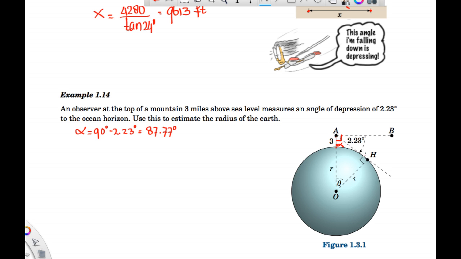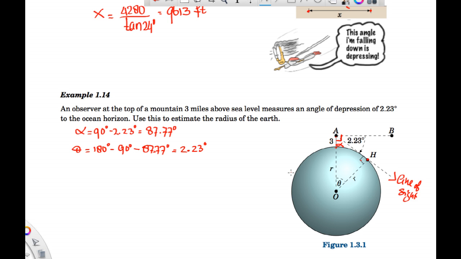If you're looking at the horizon, then your line of sight is going to be touching, or tangent to, the Earth, where the horizon and your line of sight meet. And again, Thales' theorem says that this is another 90-degree angle. So if that's 90, and this one is known, then we know what theta is. Theta is 180 minus the right angle from Thales' theorem, and then minus the 87.77 that I just figured out above. When you do that, you get 2.23 again. 180 minus 90 gives you 90 again, and 90 minus 87.77 gives you this one back. So that one is now known.